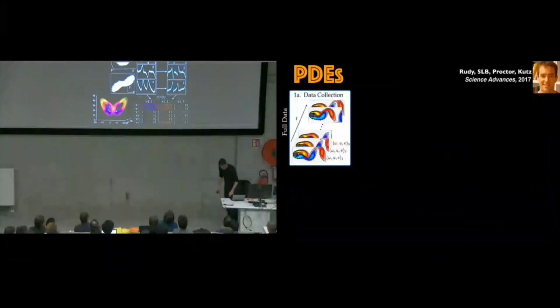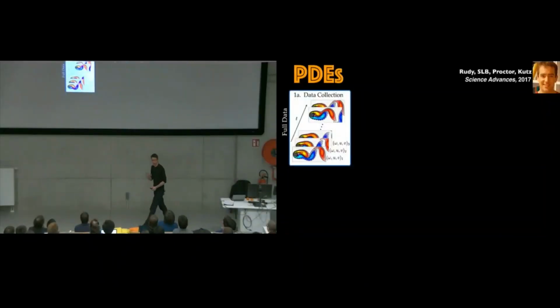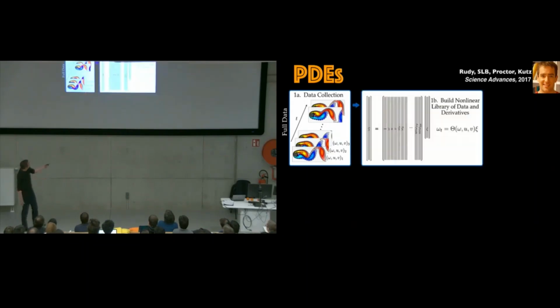Okay? You can also use this to discover partial differential equations. So we decided that we would try this on all of the classical PDEs for mathematical physics. So we have our Navier-Stokes data from a code, and I measure velocity and vorticity at points in space and time. And so again, I can compute this big matrix now of partial derivatives, not just of derivatives, but of u sub x's and grad u's and things like that.